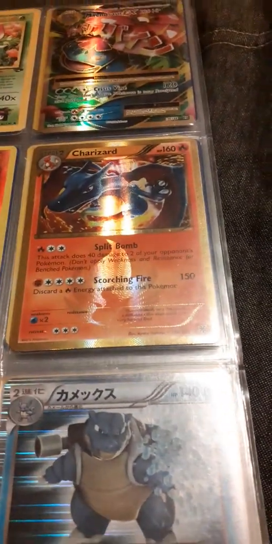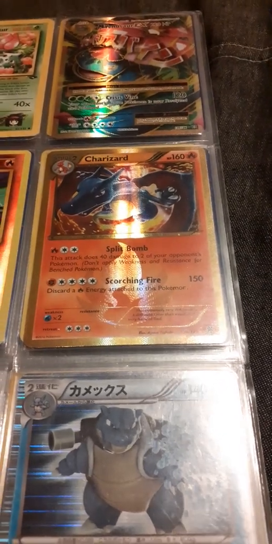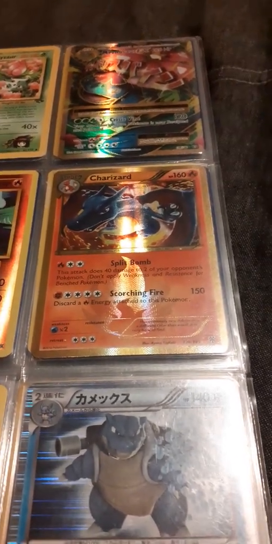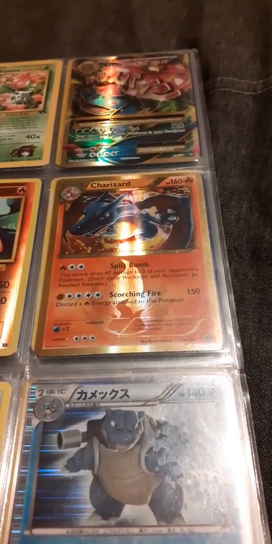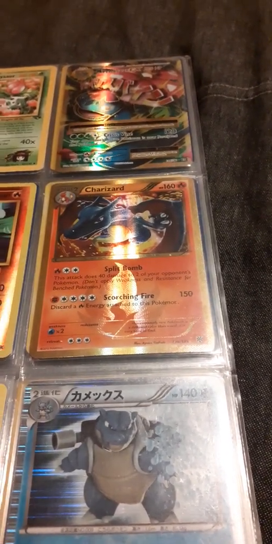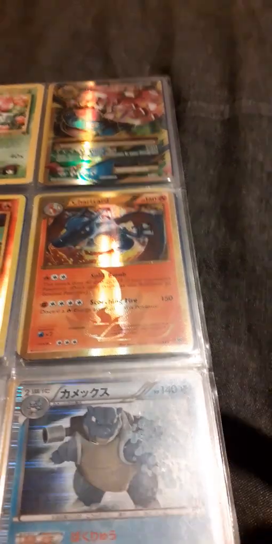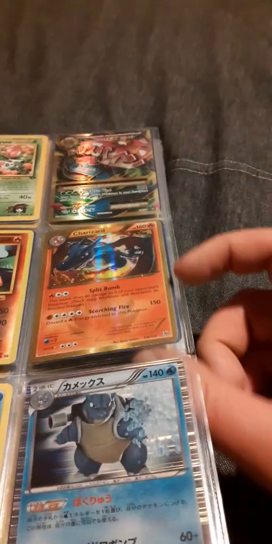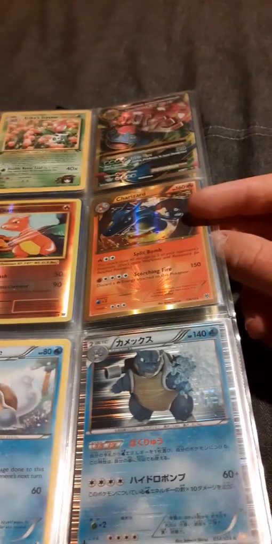This Charizard means a lot to me as well, the Plasma Storm Black and White one. The reason it means a lot is because it was added to my collection by my cousin. She gave it to me to keep it safe, and I have been doing just that. It's been safely stowed away in this folder.